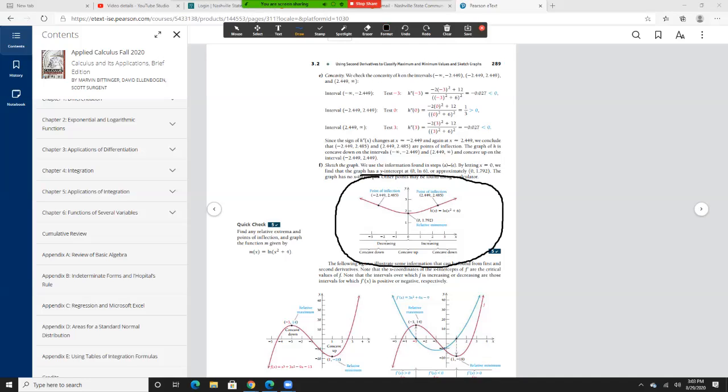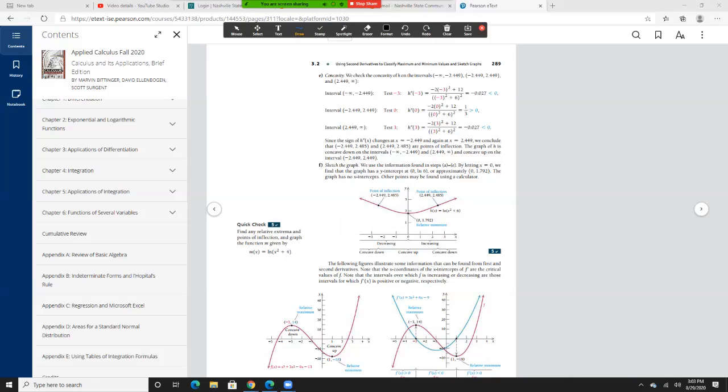I know that at this point here, we have a 0 derivative. I know that if you look to the left of that 0 derivative, you will have a decreasing function, which means the derivative is negative for all of the values to the left of 0. And for any x value I plug in to the right, it's increasing, which means the first derivative is positive. That's what we learned from 3.1.